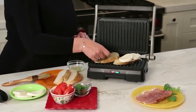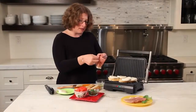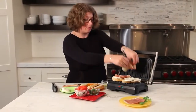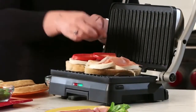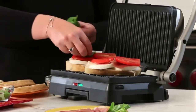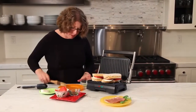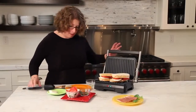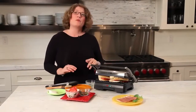Add two nice little slices of cheese, then add the ham. When you make paninis you can make them with anything you want — chicken, ham, you can actually make Cubans. Put a couple of tomatoes on, then add a little bit of basil for color and flavor. Put the tops on and baste them quickly with a little olive oil. Then we're going to close it and let it cook a little bit.